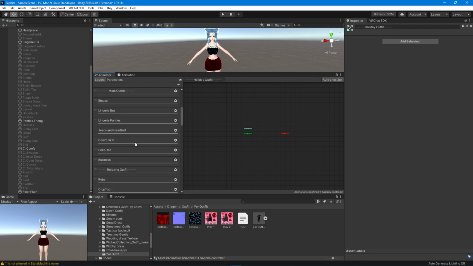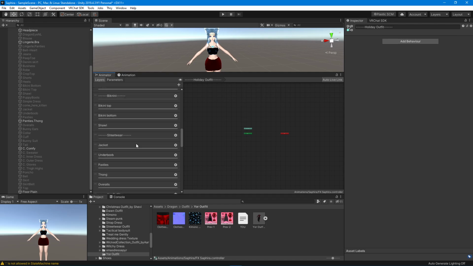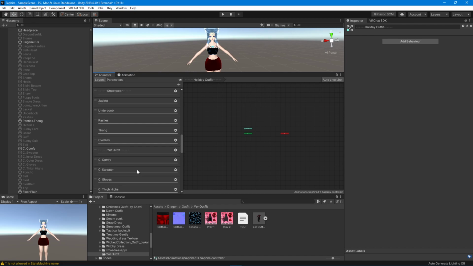There we go. Okay, so now when you're done with moving all those around, or you're just making it, or you're starting out, this is how you want to do it. This is how I do it. You can do it any which way you want. That way you can use it the way you see fit.